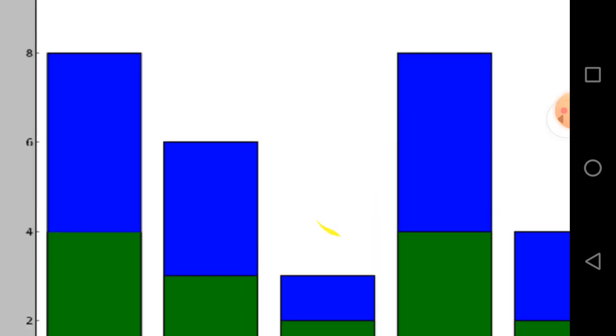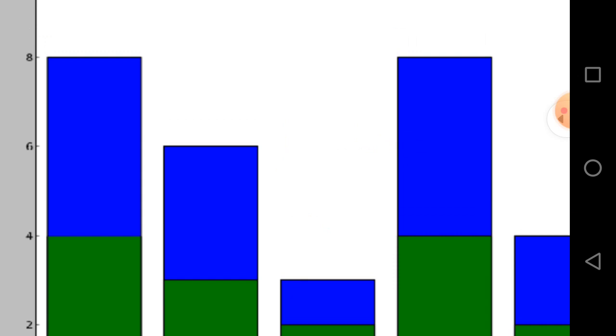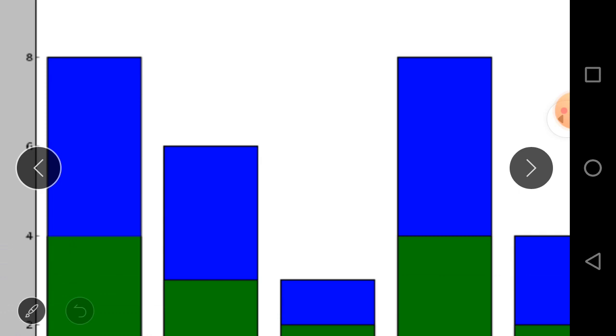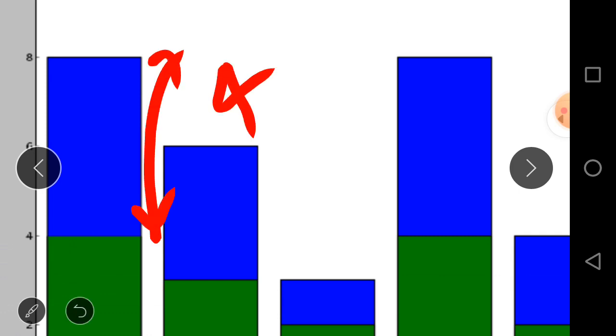We can see that the range of the blue color is from 4 to 8, which means a total of 4.